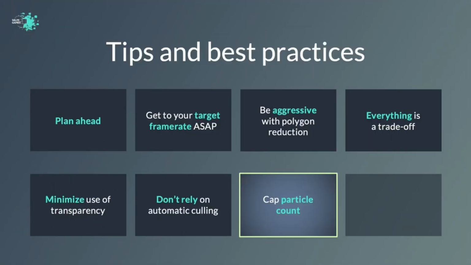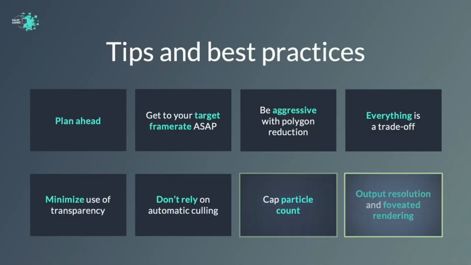Particles are a great way to add life to your scene, but make sure you use them carefully, as they can also quickly impact performance. Either implement a global cap or tune each effect carefully. Finally, if you are close to your target frame rate but are struggling to reach it, look into your output resolution. Sometimes reducing the resolution by just a couple percentage points will help you reach your goals. Another useful technique to explore is foveated rendering. It comes with various trade-offs but can lead to large performance gains.